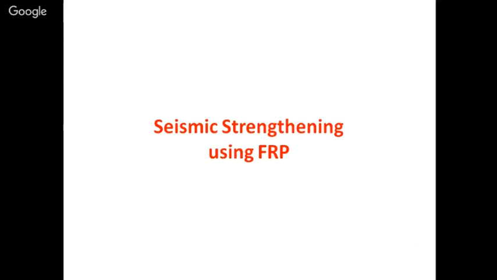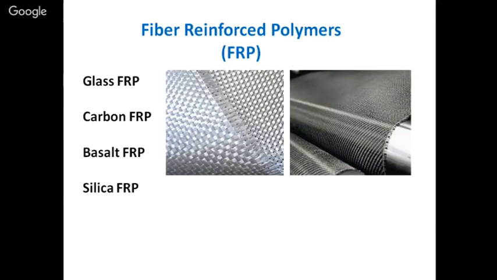There are a lot of methods, conventional techniques, advanced techniques. So FRP strengthening is an advanced technique which will offer you a lot of advantages in improving the performance of the entire structure. And FRP means fiber reinforced polymer. It is available in various forms, and this FRP is taken from glass, which means they are using glass powders in polymerization to make glass FRP.